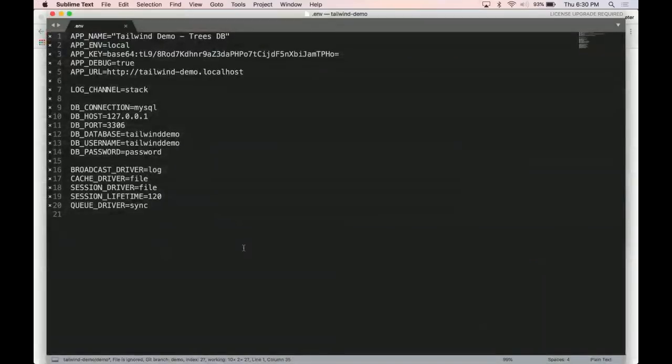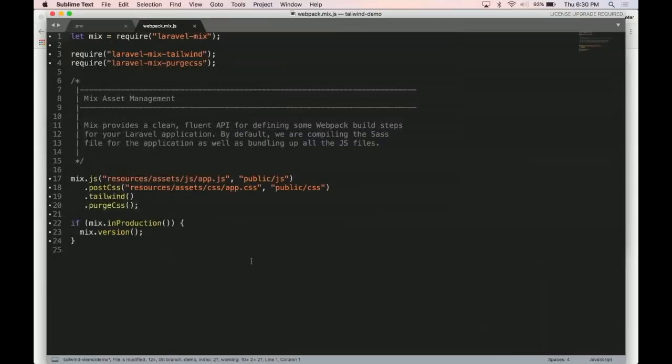Cool. So now I'm going to open Sublime and open webpack.mix.js. So we're requiring Laravel Mix like standard, but then we're doing this Tailwind thing. We're doing this Purge CSS thing. Purge CSS is basically tree shaking for any unused styles in your application. So Tailwind comes with a ton of styles out of the box, and if you don't use them in your application, this is basically throwing away the unused ones at the end of the build process to kind of shimmy down your front end. This is pretty standard, so it's taking whatever's in my assets.js app.js and any other dependent files that's dragging in and building it up to the public/JS folder.